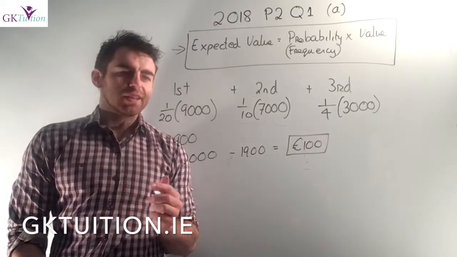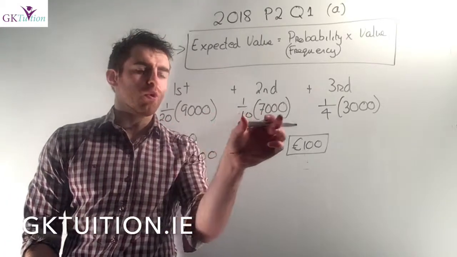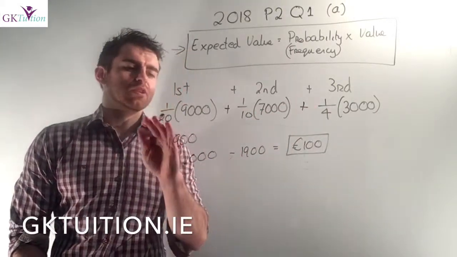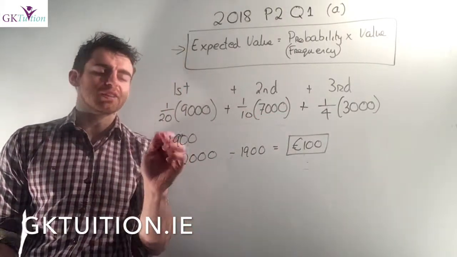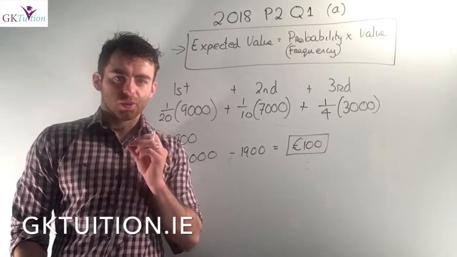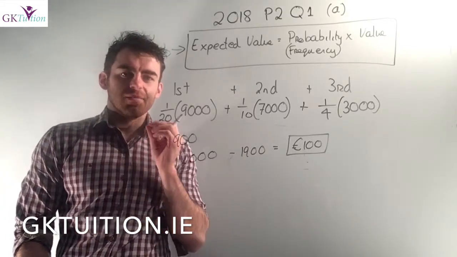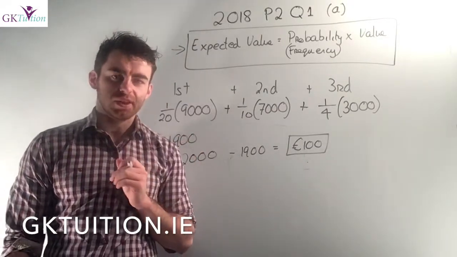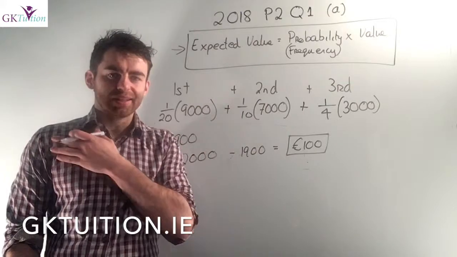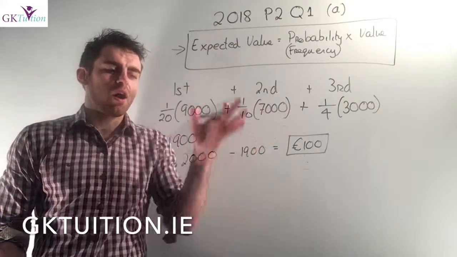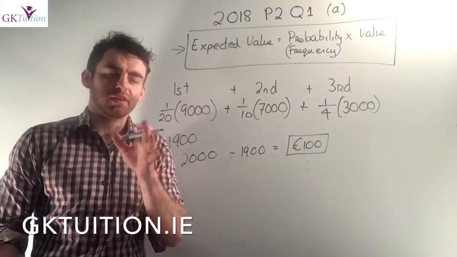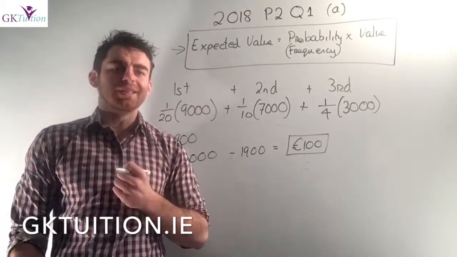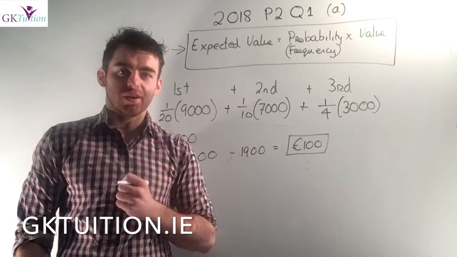Now I know that if she plays the game, then she could come first or second or third. In probability, or means that we add. So if you add these three values together, it adds up to €1,900. The 1,900 means that every time Mary plays the game, she could expect to win an average of €1,900. If she repeatedly played this game, let's say 1,000,000 times, on average, each time she'd win €1,900. So if Mary plays this game, she can expect to win €1,900.